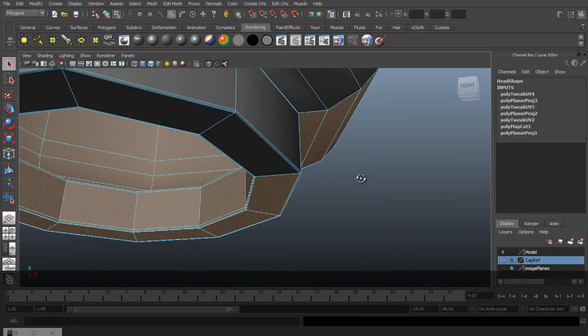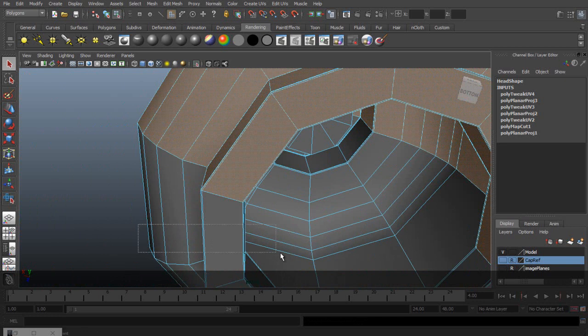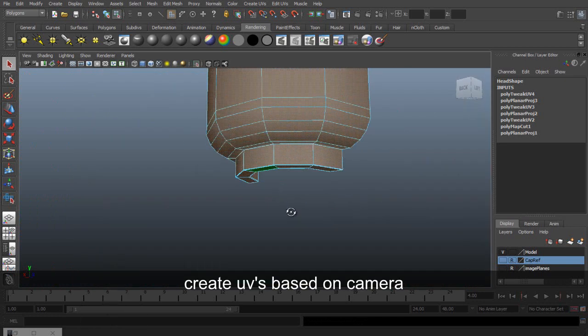Isolate the faces. Create UVs based on camera.